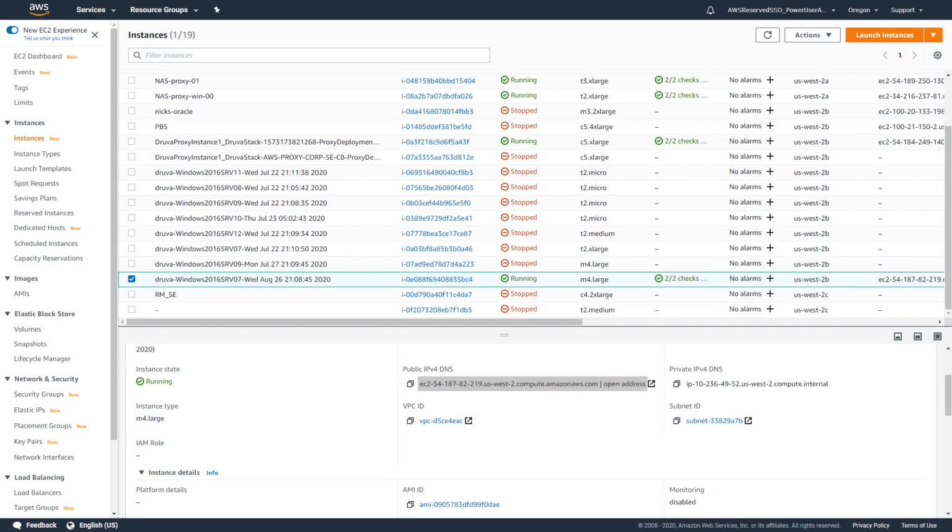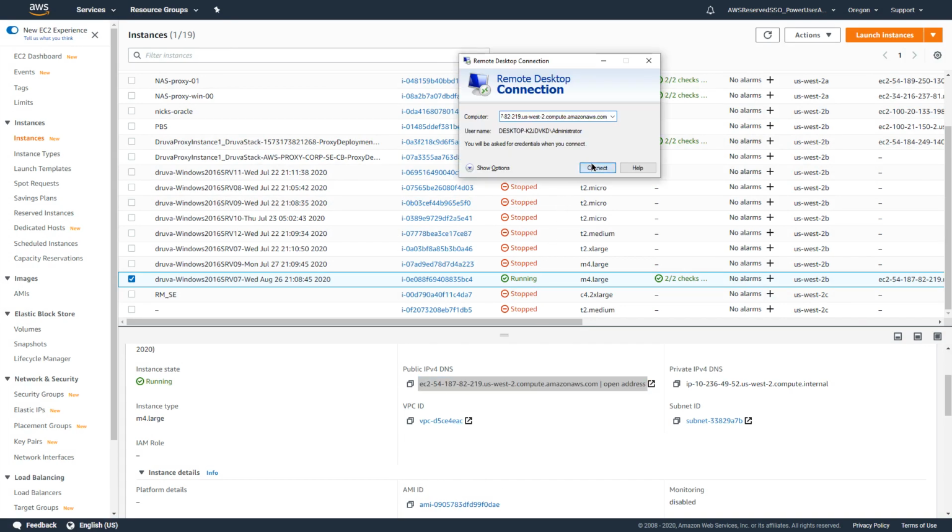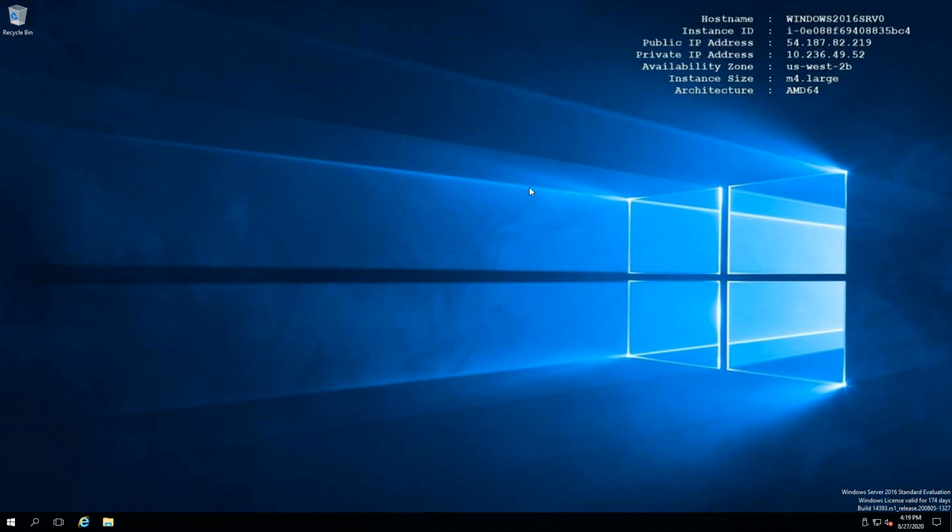I can go and just select an individual system to fail over as well. And so now that that system has failed over, I go into EC2. I can get the public IP, and then through an RDP session, I can connect directly to it. It's that easy. And so now you have your VMware environment running as EC2 instances in AWS without any upfront capital costs building out colos or working with a private cloud.